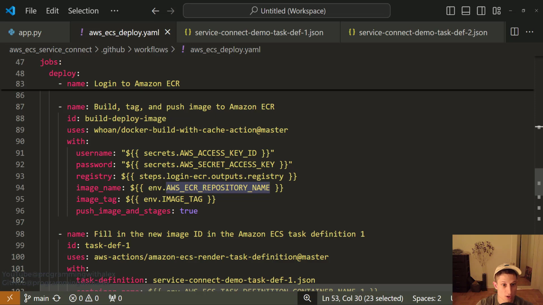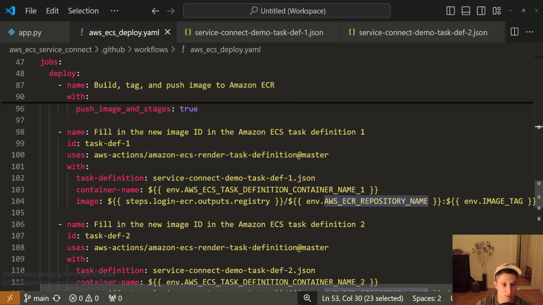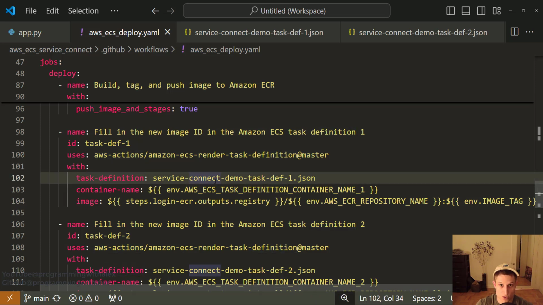Okay, so after we build and push this, then we move on and we fill in the new task definition. We update the task definition, calling the AWS Actions public GitHub action to actually push the updated task definition to AWS. We specify the JSON file, which we're going to download from the AWS console. It's going to be unique to your environment.